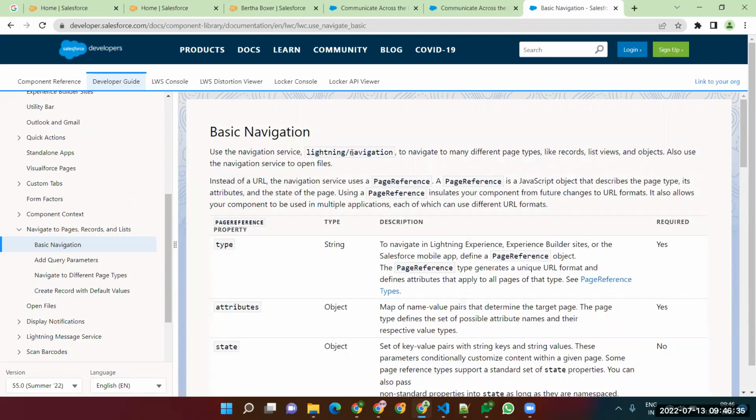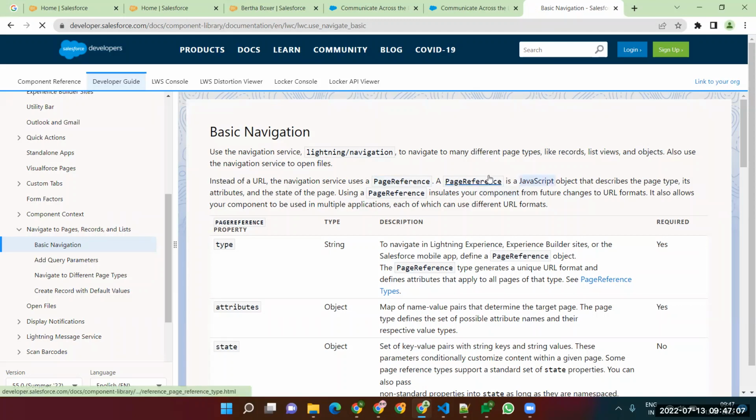We also saw it in the pubsub pattern, where we were importing Lightning navigation. We can use this navigation service to navigate to many different types of pages, from record pages, list views, and objects. We can also use it to open files. Instead of URLs, we can just use page references in the JavaScript.